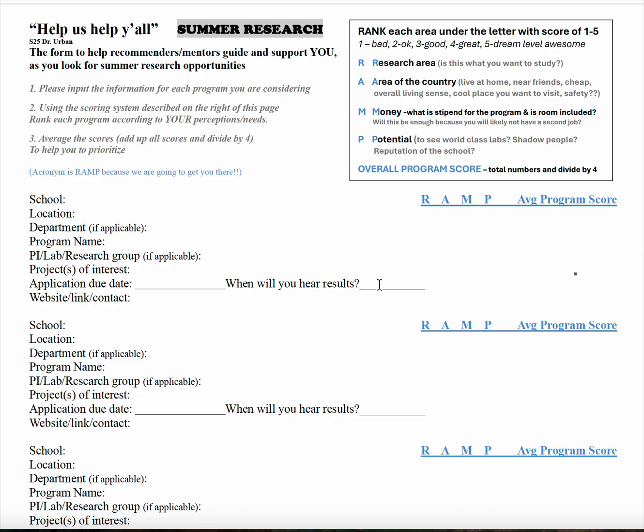Because again, if you get into 2 or 3 of these and you're like, oh goodness, I don't know if they have that. I don't know if this is there. I don't know if they provide this. It wasn't clear. You already have the information. When you hear, oh my gosh, I got into 5 of them, how do I pick? You can actually email the person because you've written all that information ahead of time.